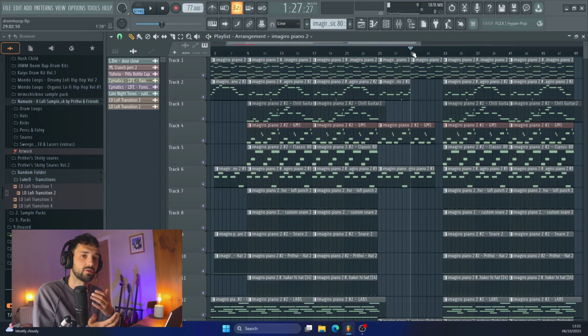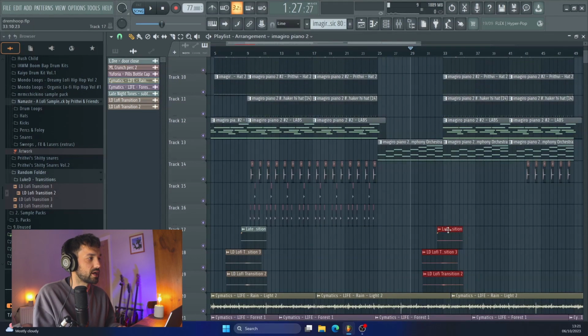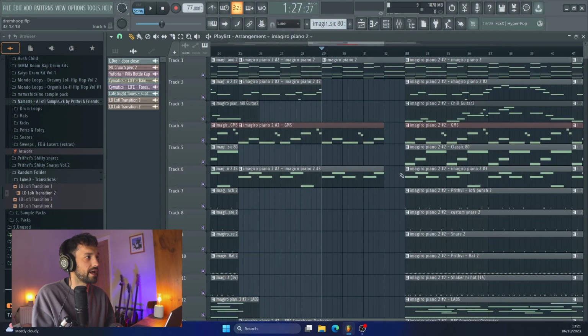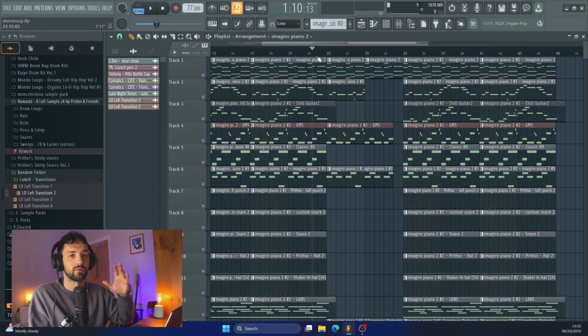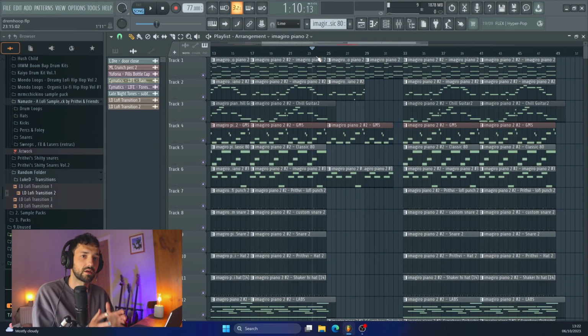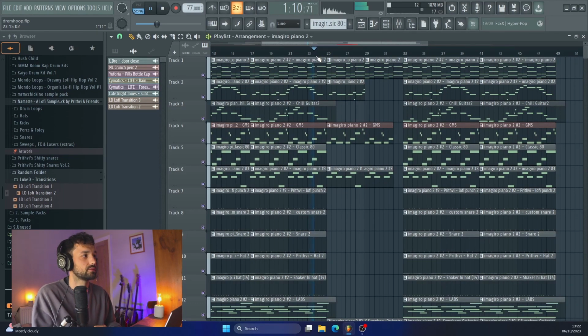And then I'm going to use our sweeps and our transitions to bring us back into the final hook of the song. So let's drag these along here and line them up. I've also cut any melody that was playing for that final bar just to give us a really nice break, and then everything comes back in and it should sound really effective. So after the end of this hook, this is how our bridge is sounding into the next hook.